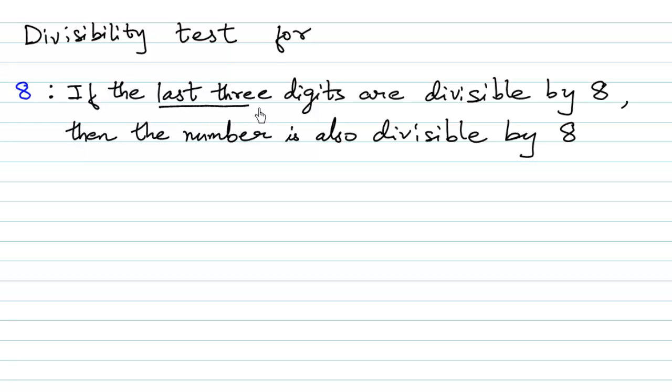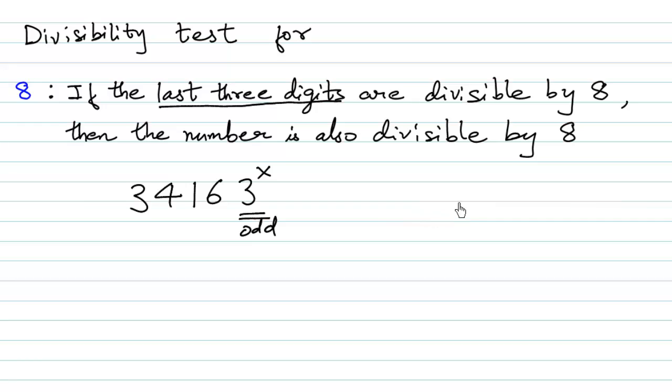If the last three digits, hundreds, tens, and units, are divisible by 8, then the number is also divisible by 8. For instance, if the last three digits are 163, I don't know, but let's say 163. Do they go in the table of 8? The answer is no, they do not go in the table of 8, because this is an odd number, and that is not divisible by 2 itself. So if it is not divisible by 2, it's not going to be divisible by 8, and therefore this number or any other number is not divisible by 8.